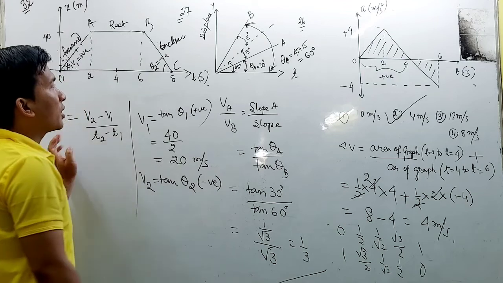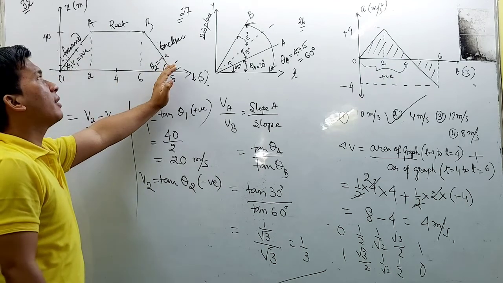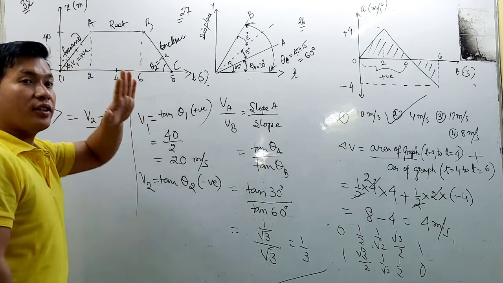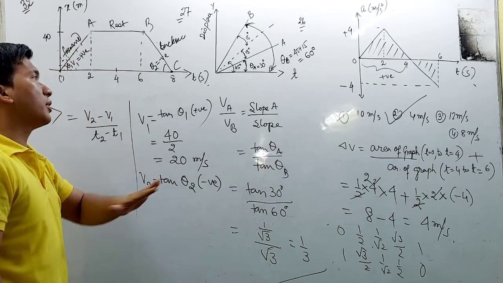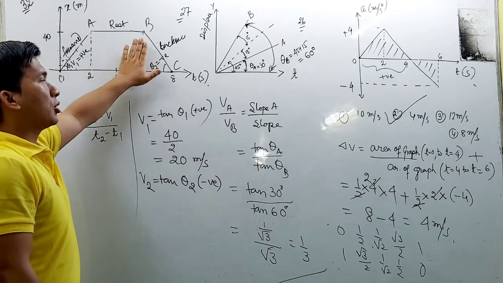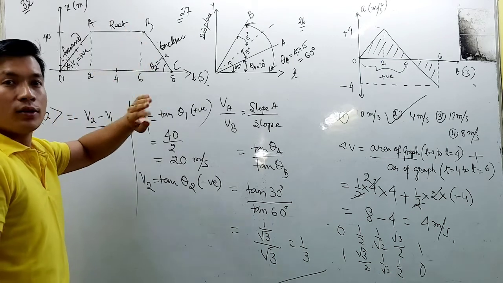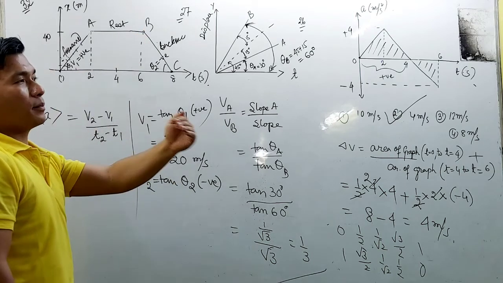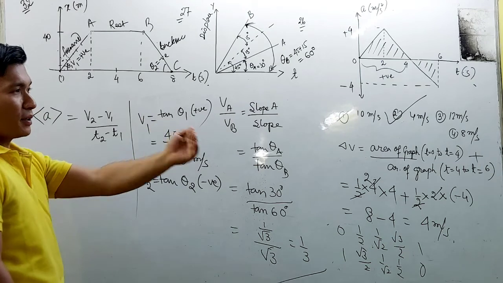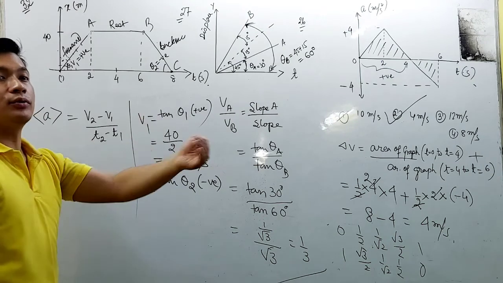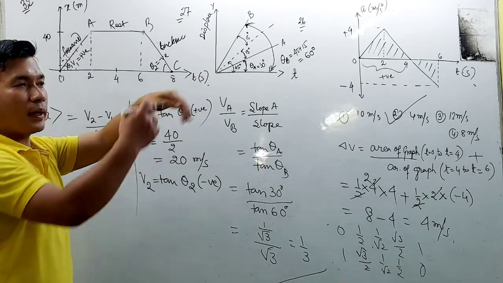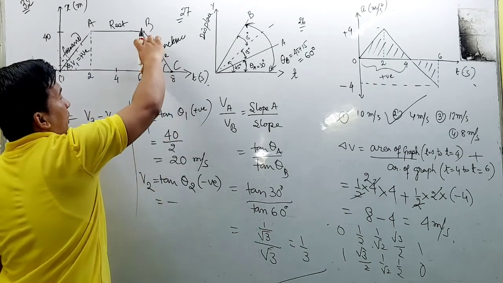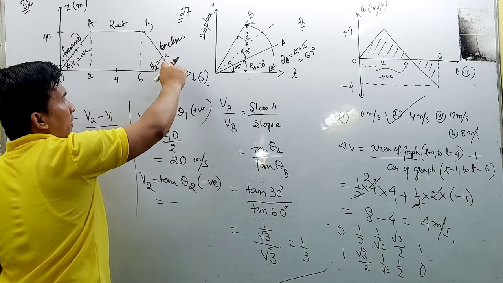Why negative? For the same angle, I can prove it mathematically by using the ASTC rule, but that would be too difficult here. So simply understand physically: if the body returns by taking a U-turn, forward is positive and backward is negative. This will be equal to minus the tan of theta.